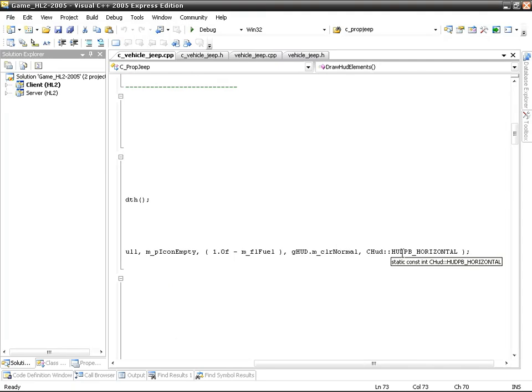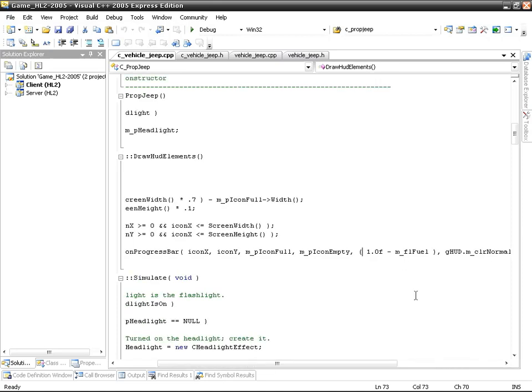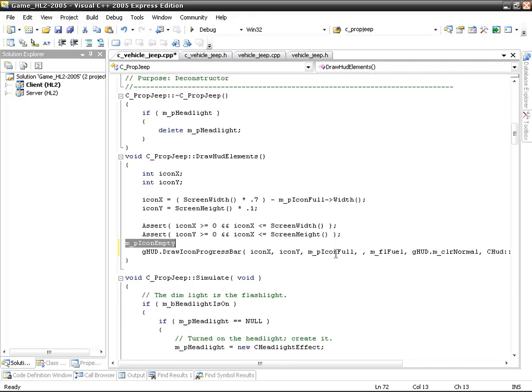Now, you would think you'd be able to pass in HUD PB horizontal inverse, which is a declared constant, but unfortunately it's not implemented and will cause the screen to simply draw nothing. So instead we're going to do it the hard way. If we take out this inversion right here and we switch the order of the icons that are drawn, we will get exactly what we want. It's the same effect as HUD horizontal inverse would have, but this is actually implemented.